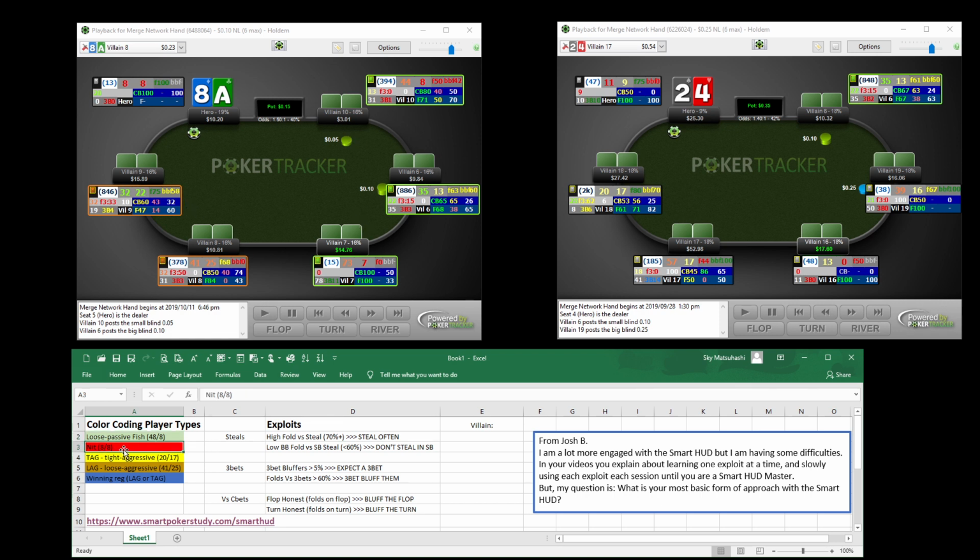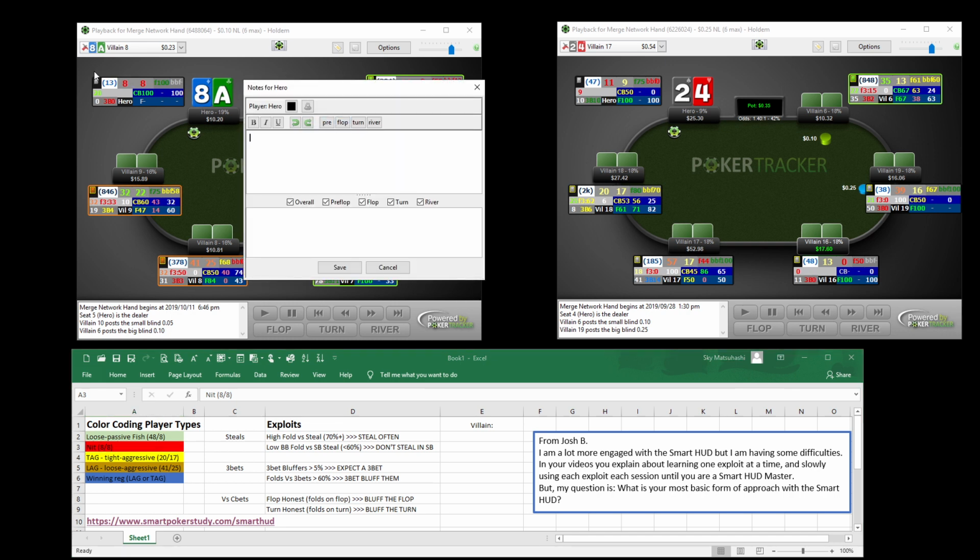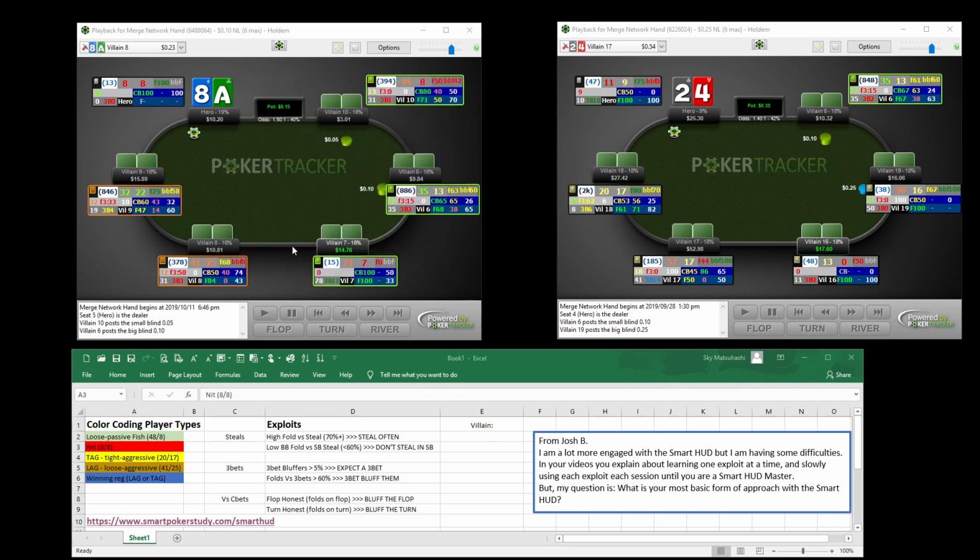Now you can see nits I would classify as 8-8. This is only 13 hands. Who knows what I've been dealt the prior 12 hands or the prior 13 hands. But let's say this was a good sample and I've just noticed this player being very nitty, not playing a lot of hands and playing very aggressively and folding a lot. I would give them the red color for sure. Now looking over here, you can see as soon as I change this HUD color, this one changed as well.